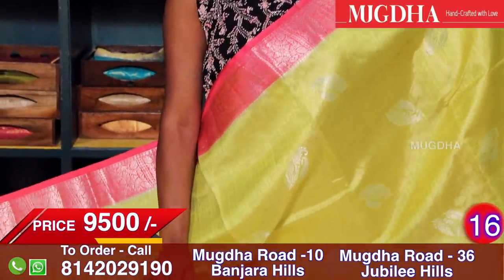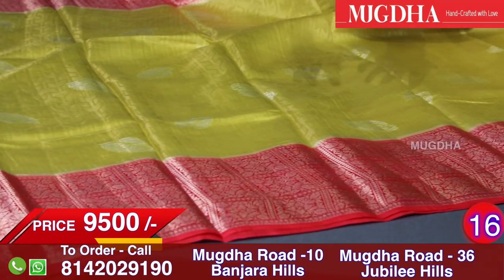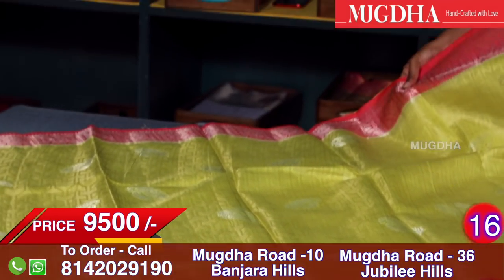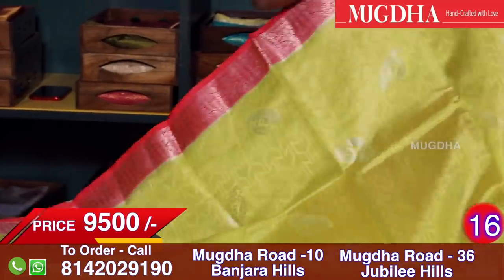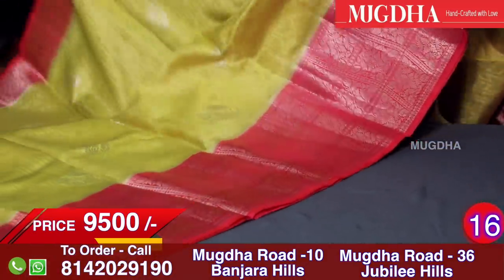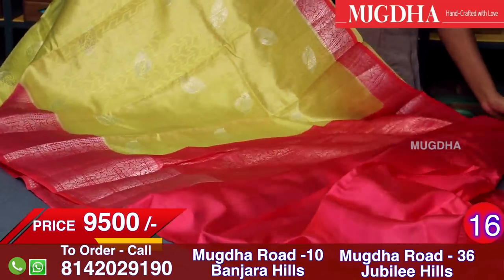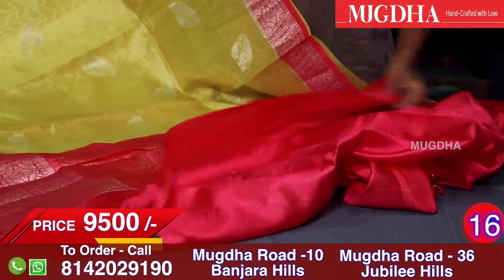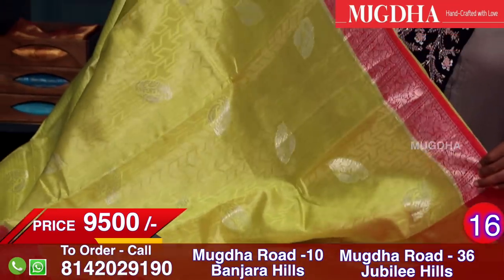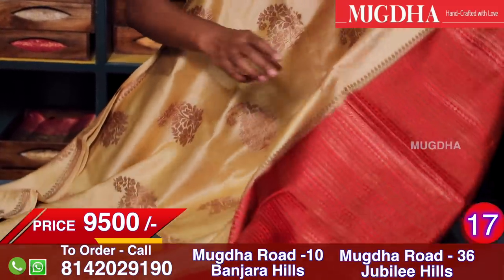People have a longing for Banarasi sarees. This pure saree has silver all over and a mint green, lemon green with a peachish pink combination. The border on one side is 6 inches and on the other side 4 inches. This is the pallu and this is the blouse. It is a pure Banarasi silk saree — a beautiful handloom saree feel. It is a chanderi one, very lightweight and very elegant.